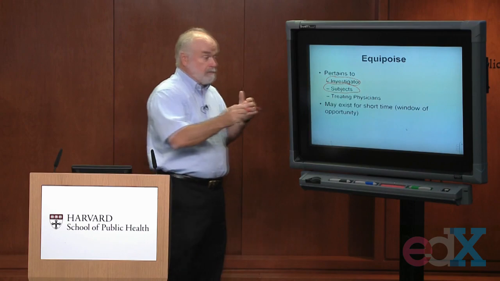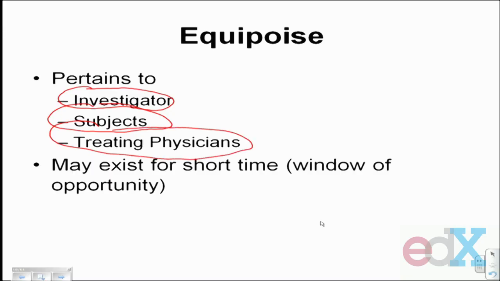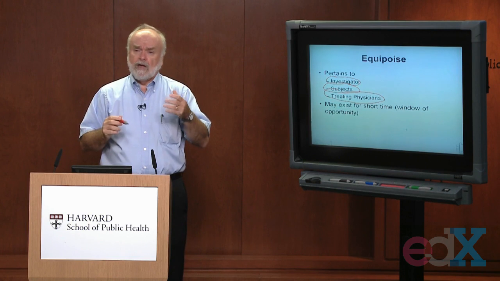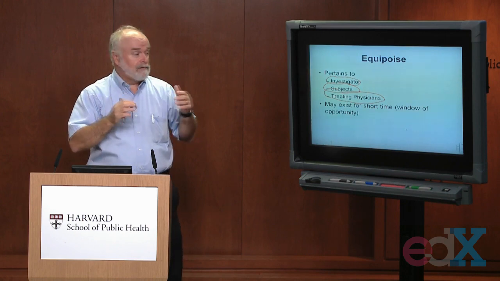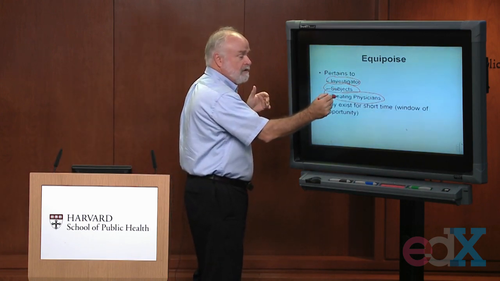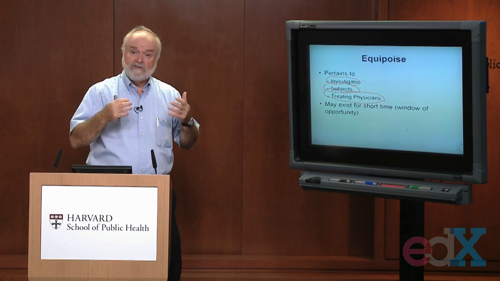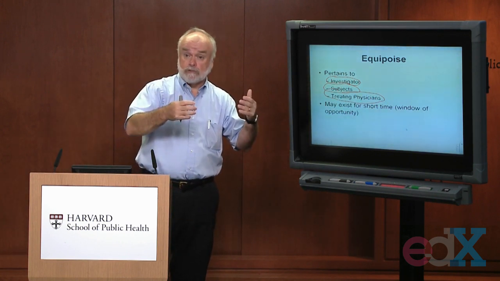And chances are I'm going to ask my physician, what do you think? This investigator wants to flip a coin to decide whether I get some new treatment or some standard of care. He says that the harms and the risks balance out each other. I might need your permission to enroll in this study, or I might just want to know your opinion on this. And chances are very good that the investigator can't talk to me unless they first get the approval of my treating physician, even to come to me to try to pitch this trial, to try to enroll me in the study. So equipoise refers to many people involved in the study, the investigator and the individuals that are enrolled in the study.